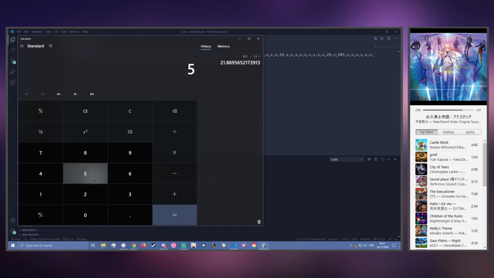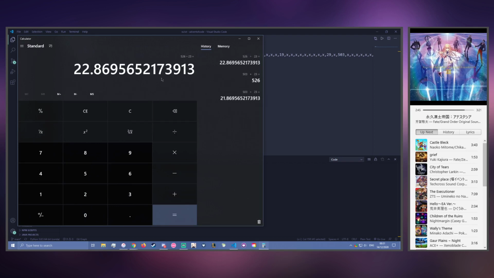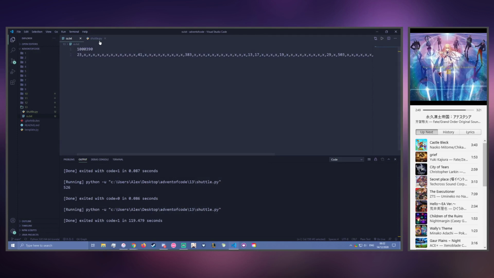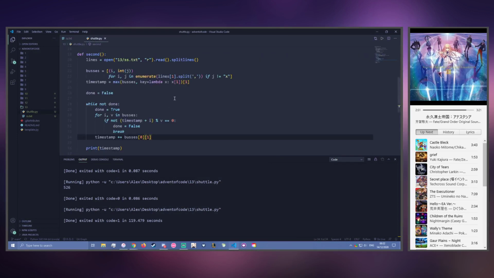So if I now increment 503 by 23, and I try the same thing again, well, surprisingly it's still not divisible, and that won't change ever. So that is doomed for failure to begin with. So this timestamp just needs to be this if I even want a chance to ever win.